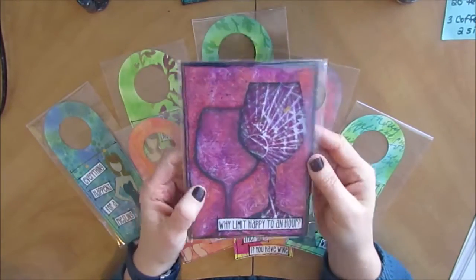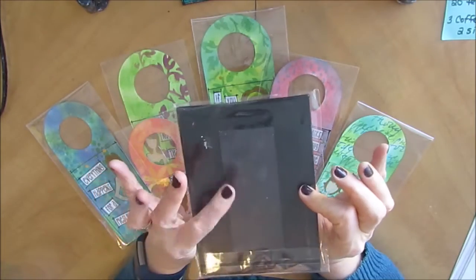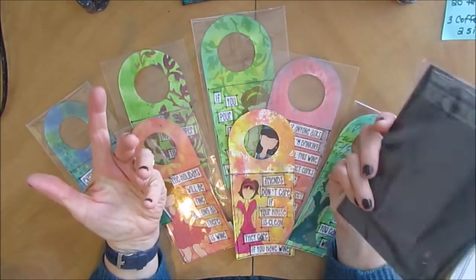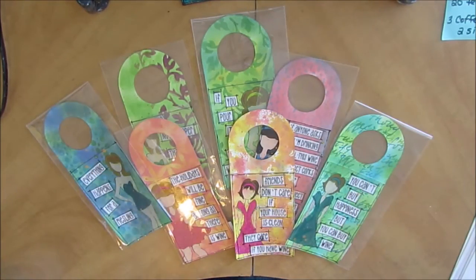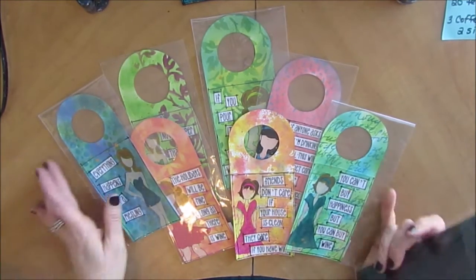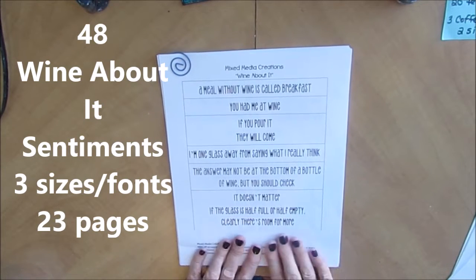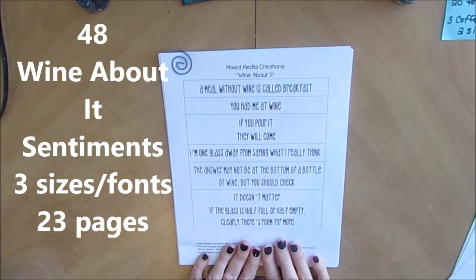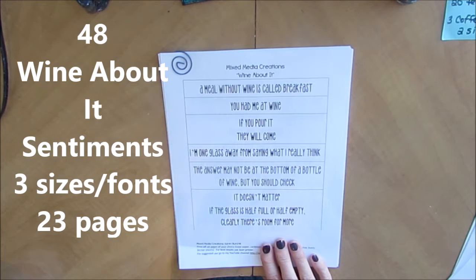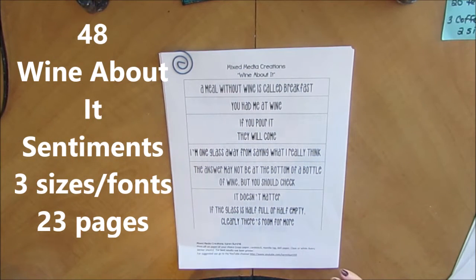Again, this is a 5x7 canvas board. You can turn it into a magnet, which is what I did here. But these are also perfect for an art journal page or a canvas. So this is just one of the possibilities. So on this one, indecision has made this a very thick pack. This has 23 pages. And I did the wine sayings in three different fonts and sizes.